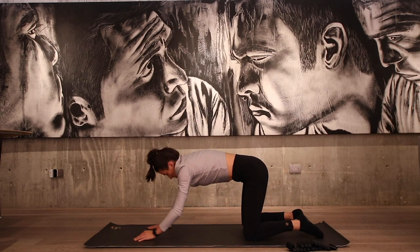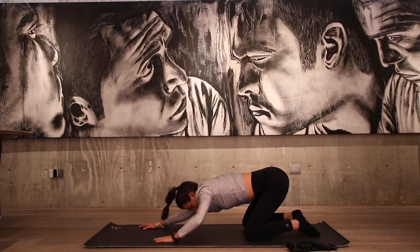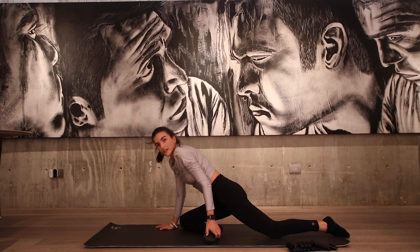Back to center, switching sides. Again, feeling free to lean a little into the left. And back. Really nice. We're going to go for pigeon pose here.